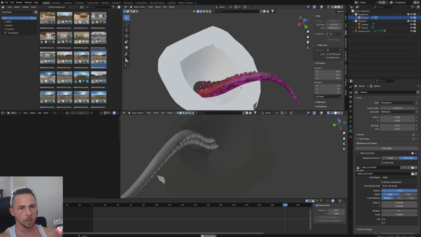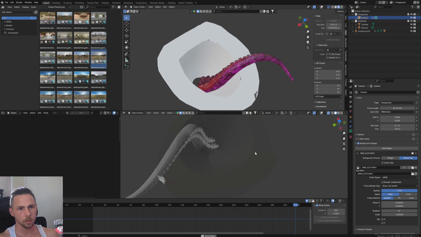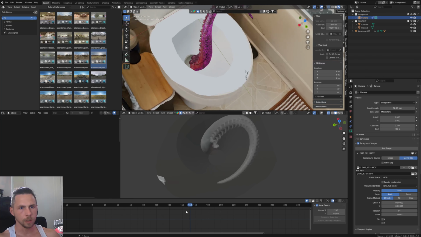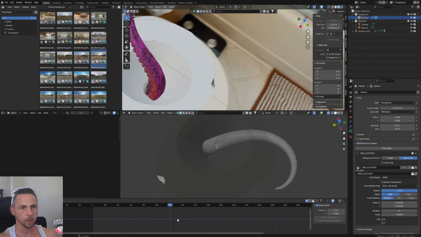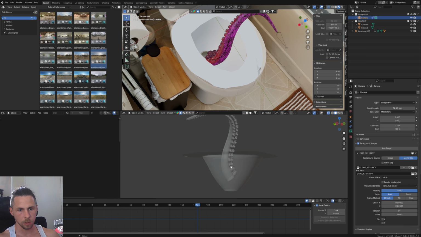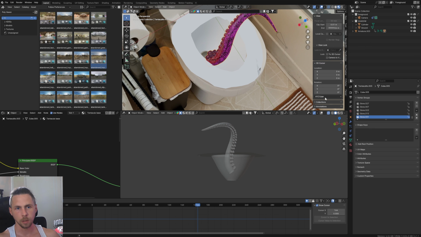I'm just looking at this and seeing if everything is aligned perfectly, at least more or less. So I think the hole is a little deeper. I think I just need to bring my tentacle lower.